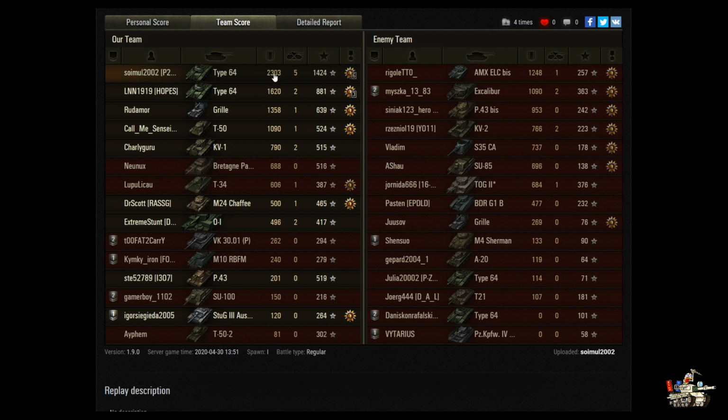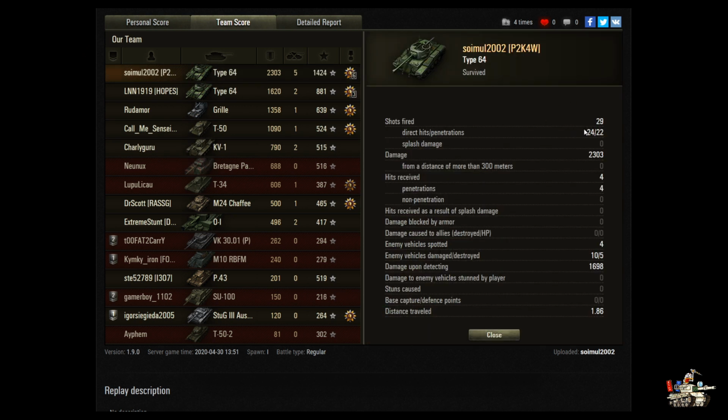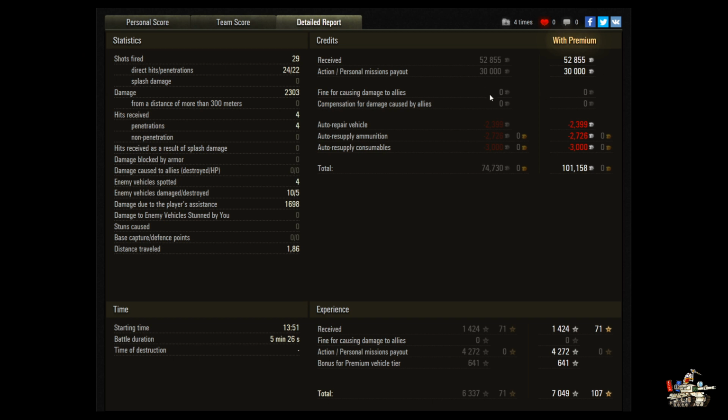You did 2,303 in damage. 5 kills gives you base XP of 1,424. I mean, that is just whooping up on people. 29 shots were fired. Of those, 24 hit, and of those 24, 22 penetrated. You did nothing from 300 meters out, but you did spot for 1,698. Premium account, so you made some good credits, made some really good experience, got an action mission payout.